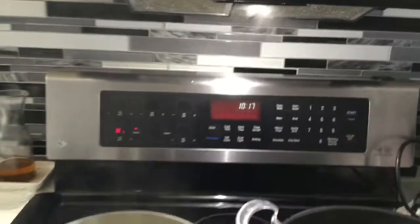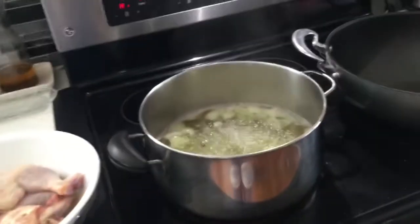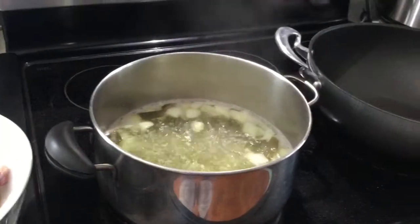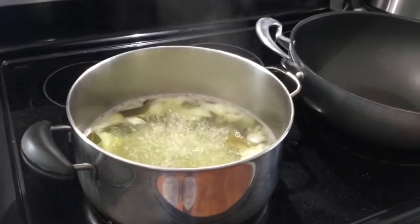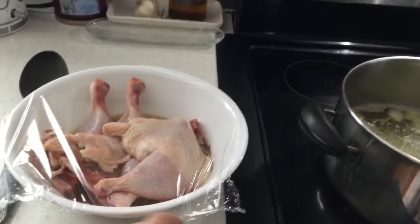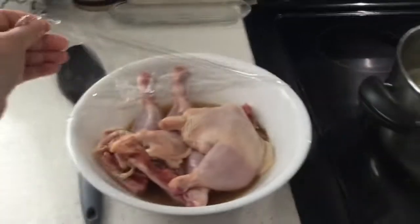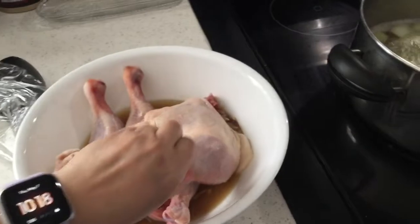Our poaching solution is boiling. If you can just smell it, it smells really good. So we're ready to put the chickens. Okay, we will put the chicken one by one, just uncovering it.